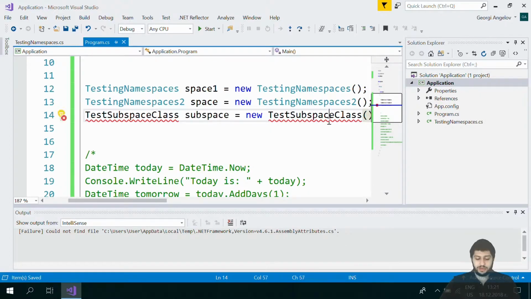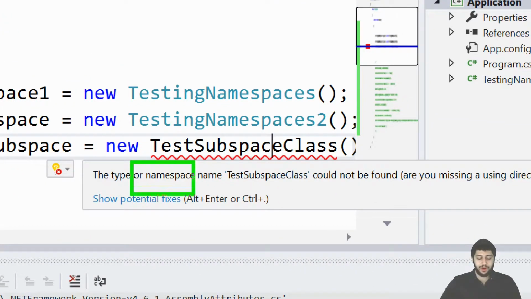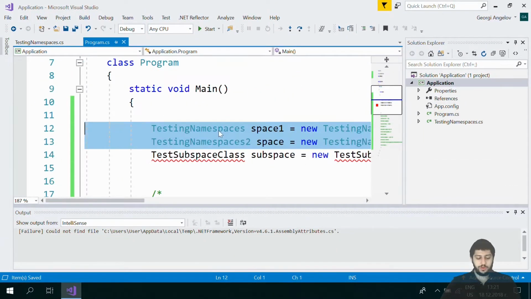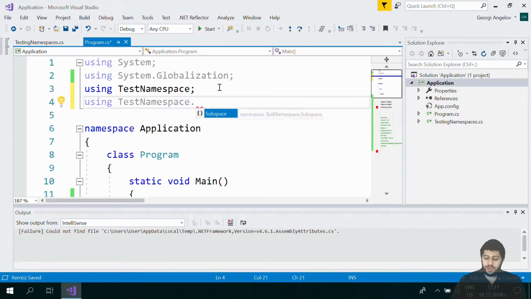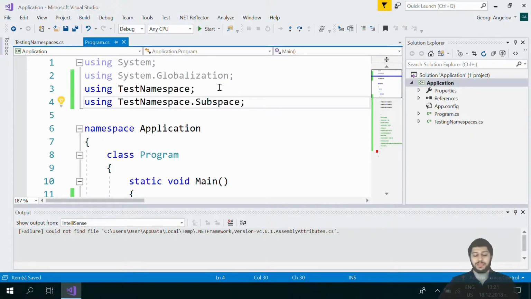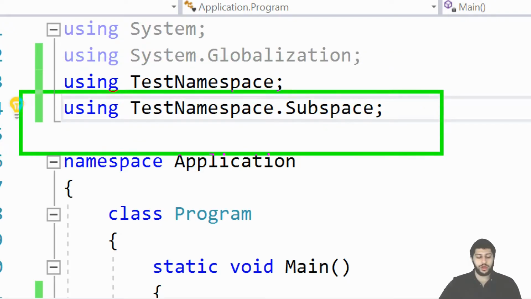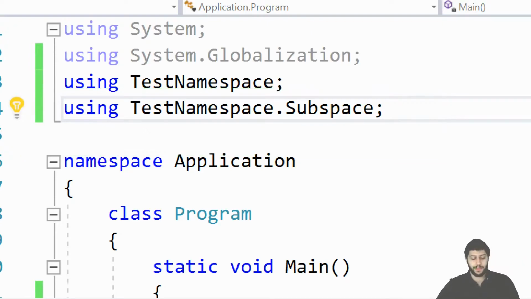As you can see here, it does not allow us. It says the type or namespace name could not be found. So what we need to do is say using TestNamespace, but now we are going to use the Subspace. So we need to explicitly include everything that is inside the subspace.